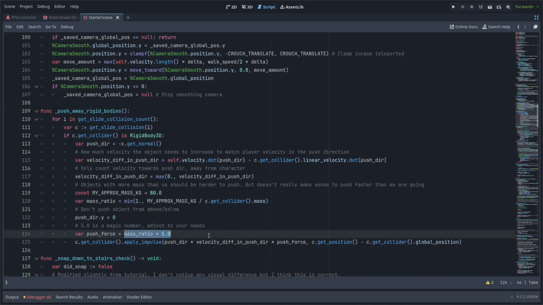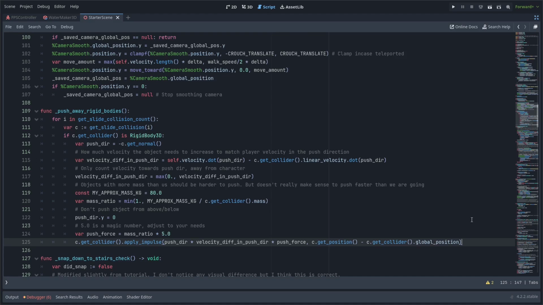And then we're multiplying it by this push force, which takes into account the mass ratio of the player and the object, and then multiply it by some magic number you might tune to your needs to get it to feel right. And then apply impulse allows you to apply an impulse at a position on an object. So if you're pushing a lever and you're standing far from the center of mass, it would apply the impulse on the corner or the edge or whatever. And so we are subtracting the position of the object we're colliding with from the collision point. So this is going to get the relative position of the collision to the collider. And that is all you need.